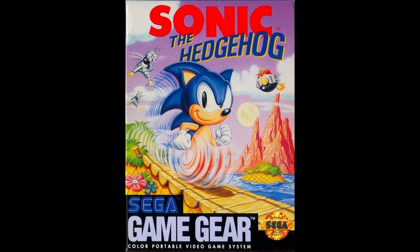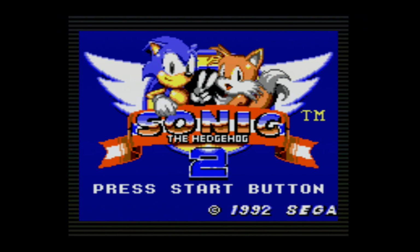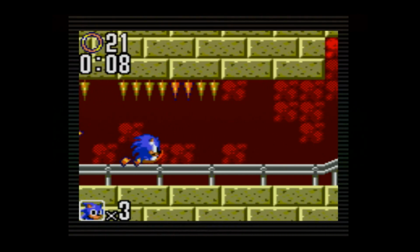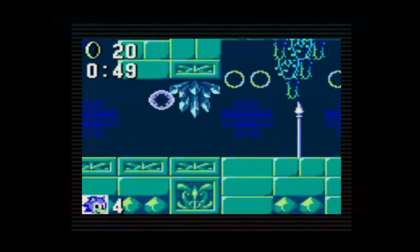Now, while I don't think the handheld version of Sonic 1 is a great game by any stretch of the imagination, it certainly looks it when compared to the handheld version of Sonic the Hedgehog 2. Sonic 2 on the Game Gear is one of the worst 2D Sonic games ever made. Like, I'm trying to think of a 2D Sonic platformer that could possibly compare to the plain and simple frustration provided by this game. Starting with something that could be said of the 8-bit Sonic 1 that wasn't a massive issue but is game-breaking here.